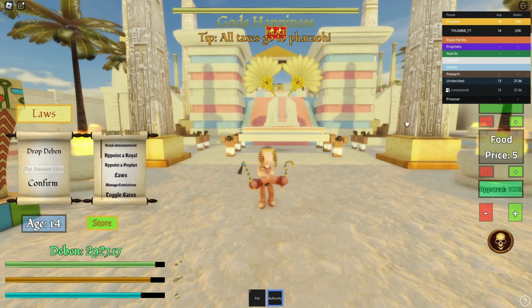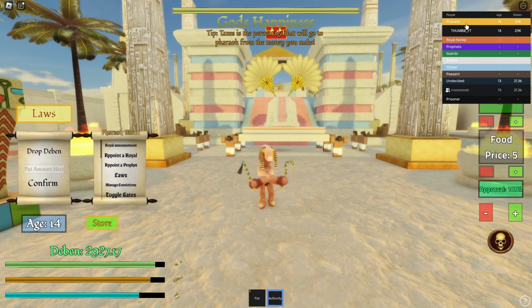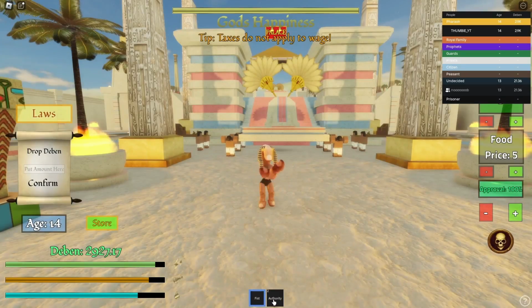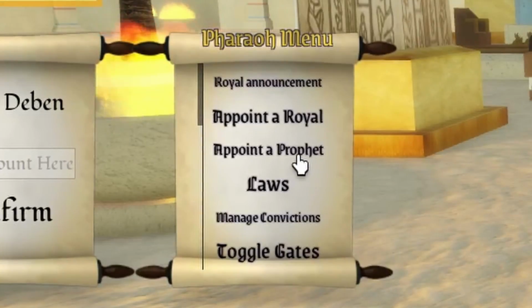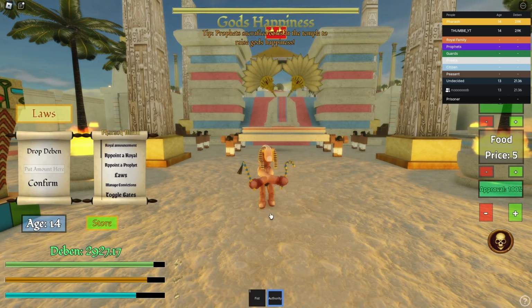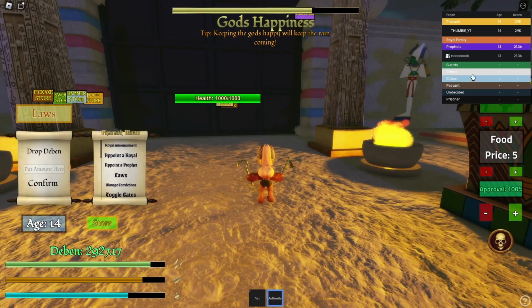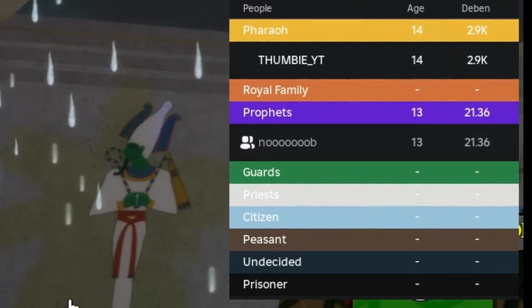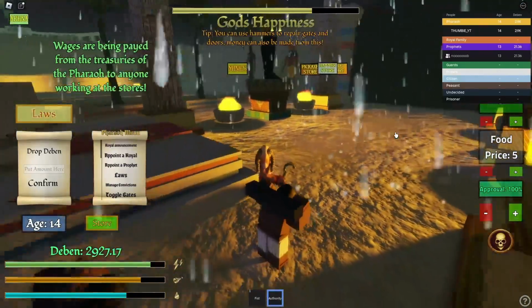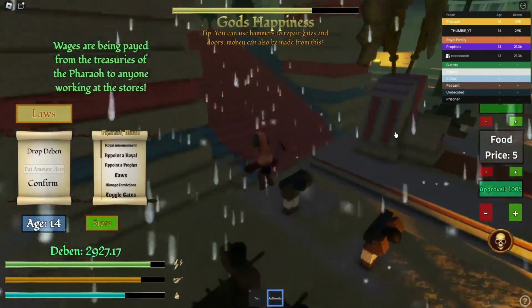Whoever is pharaoh needs to make your friend or your alt account a prophet. So we will open this menu right here, which is on the authority tab, and we'll go to appoint a prophet. We will find our friend or alt account or whatever, and then click confirm. And after he clicks accept, you can see that he got accepted into the prophet menu. So I will now swap over to show you what you need to do on the prophet side of things.